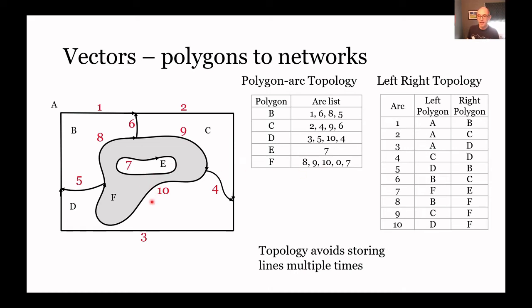But if we look at number 10, the outer definition of number 10, we have what's going on for this arc here. We have D there, we can see that going around there, to its left because the arc is going that way, and on its right we have this F. Ways of encoding information about our polygons and about the arcs or the lines that build them up. This is technically doable. You will hopefully have an exercise soon on how this will become applicable.